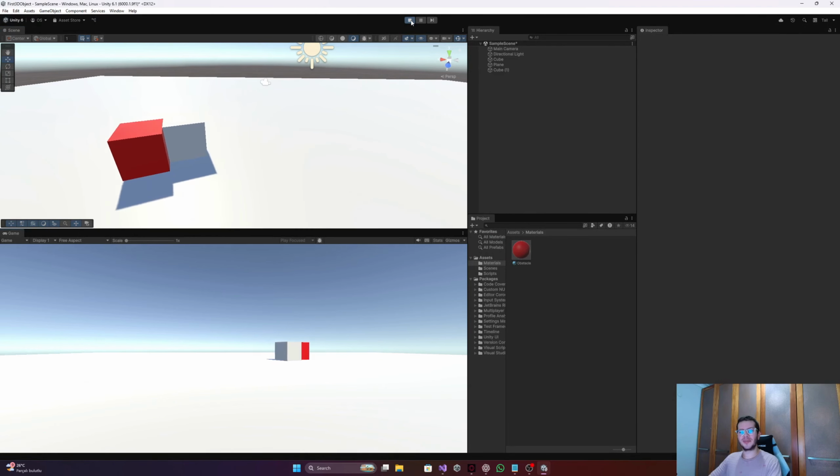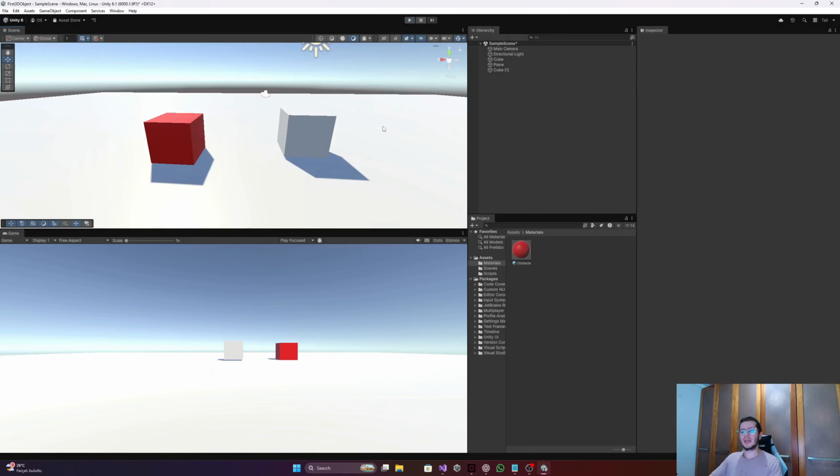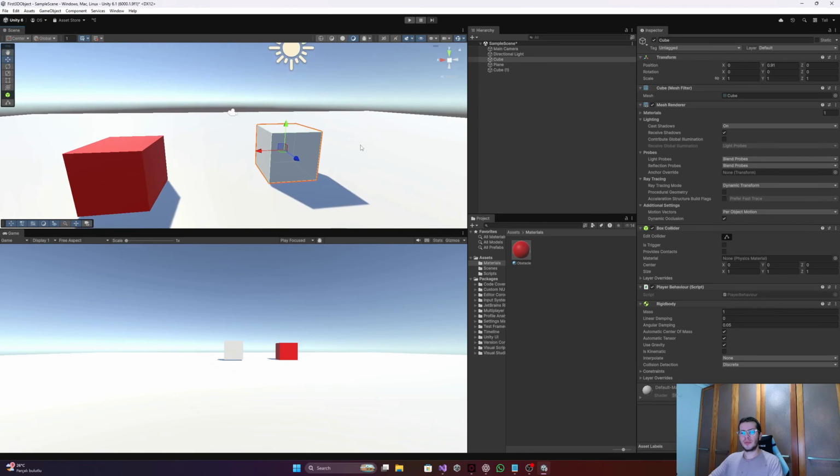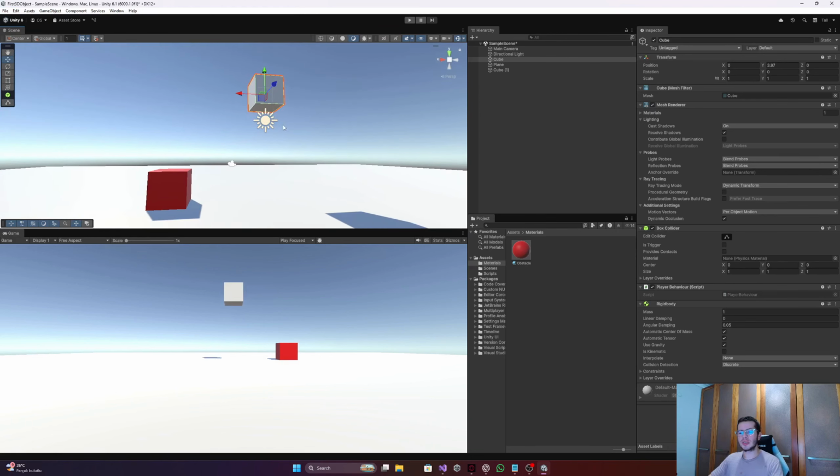And there we go. As you can see, as I said before, the RigidBody component also makes the object be able to fall due to gravity. Let me show you that too. Let me set up an example. Let's raise this cube a little bit. This cube has a RigidBody, so when we start debugging the game, it will fall due to the gravity.